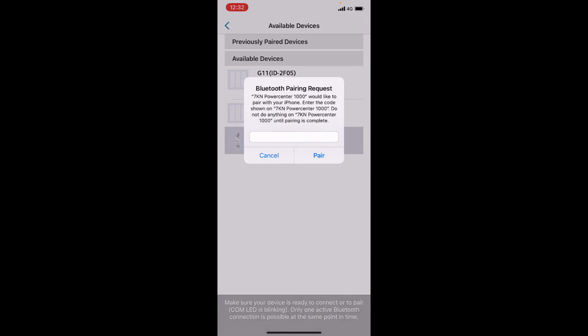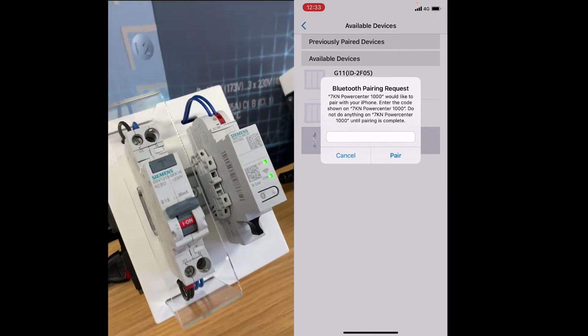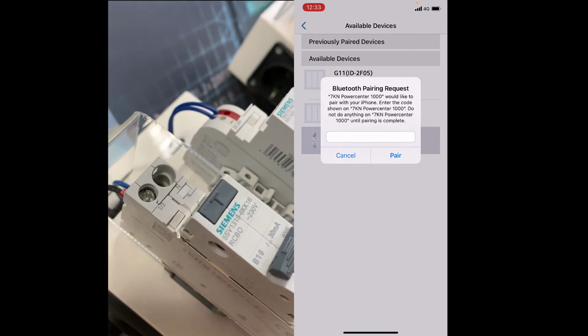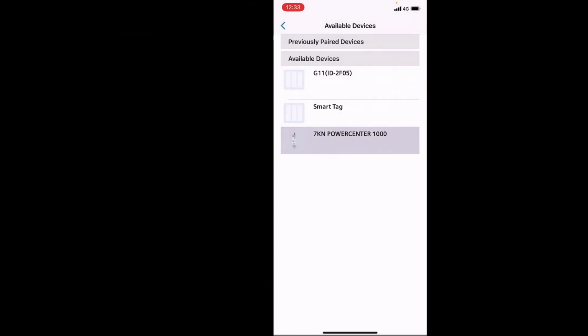And then it's asking for a level of security here to add the device. So it's asking for a pin which is printed on the left hand side of the Powercenter 1000. And this one is 797416. Click pair.